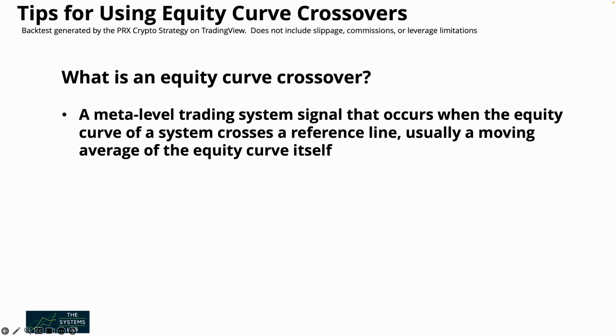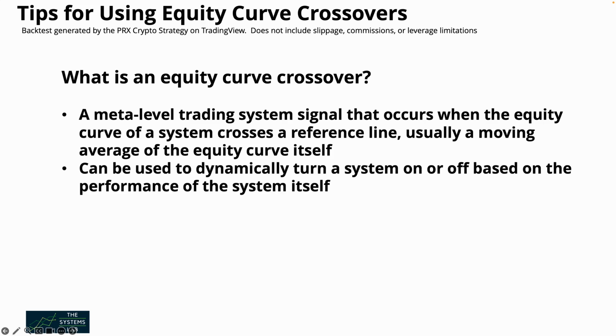And it's important to distinguish that from applying moving averages to the price of the instrument being traded. So it's not applied to the price of the instrument being traded, it's applied to the equity curve of the system itself. And equity curve crossovers can be used to dynamically turn a system on or off based on the performance of the system itself.